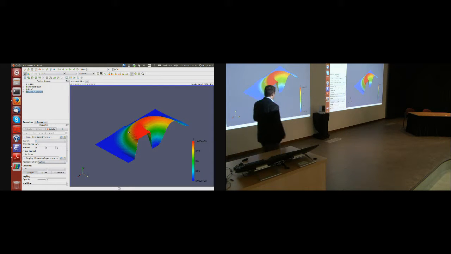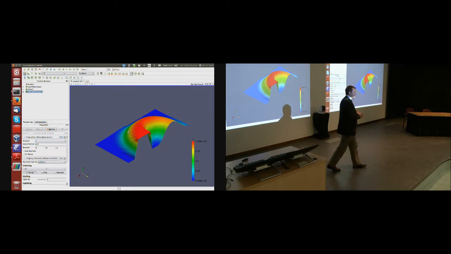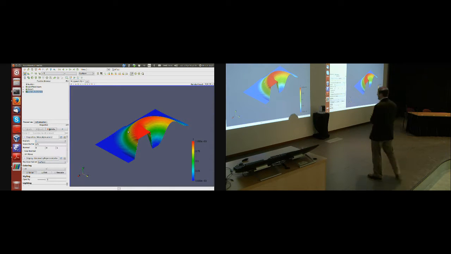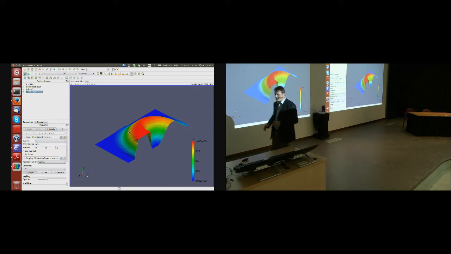Okay, so scalarTransportFoam is a transient solver that will read in the velocity field and the diffusivity field, and it will solve ddt plus convection minus diffusion of a scalar equals 0. Okay? In the simulation that I'm about to show you, the velocity field has been set to look like this.